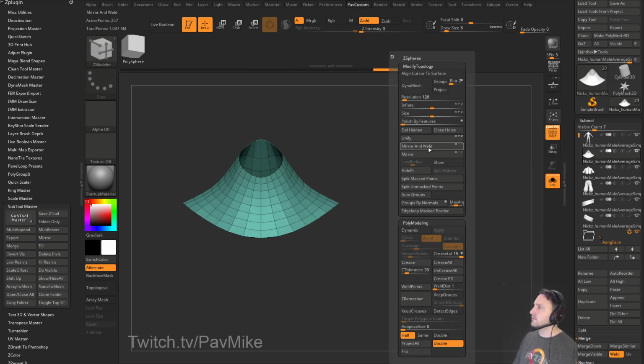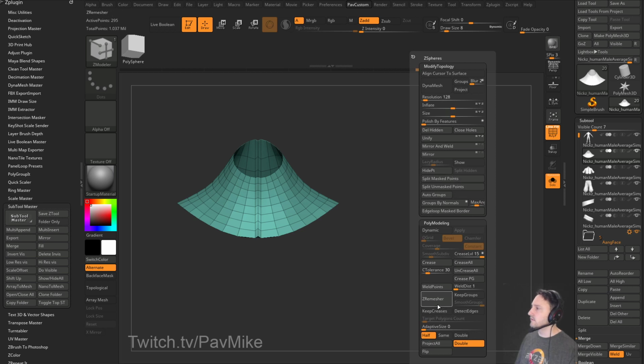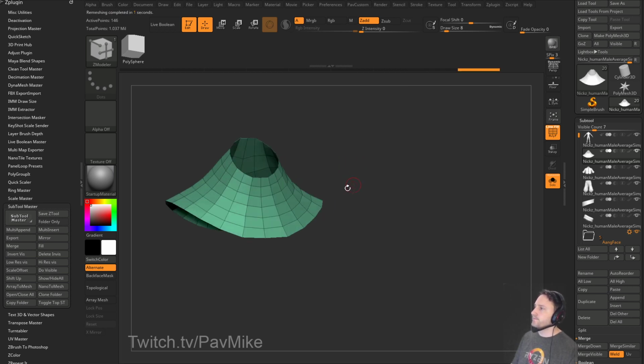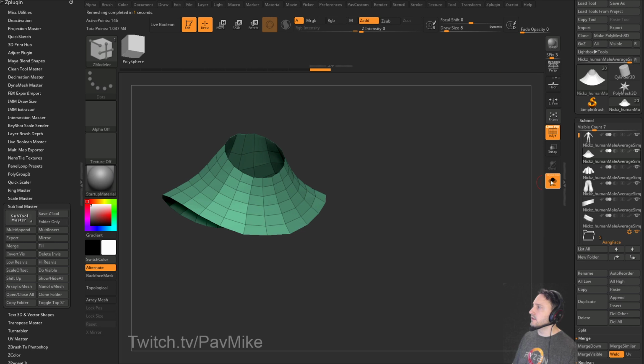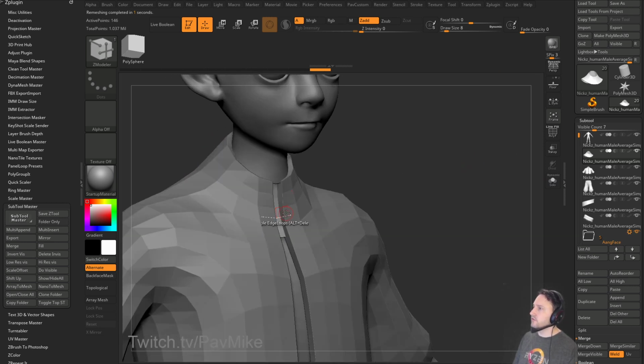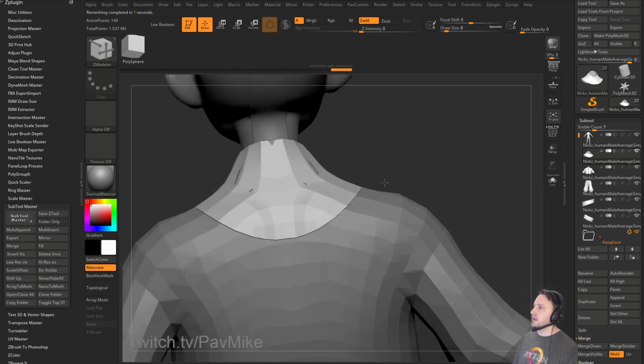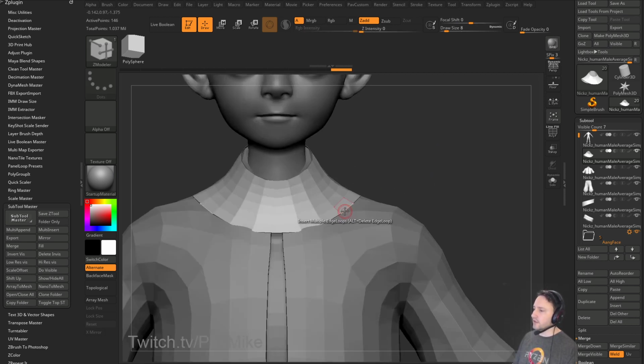Oh, LSIM off. Okay, fine. ZRemesh half. So extrude polygroup all, hold down Shift to pull this along that surface normal just to get it on top of that jacket a bit. So it's going to follow the contours of his shape here, but I also wanted to go just straight up as opposed to following this.